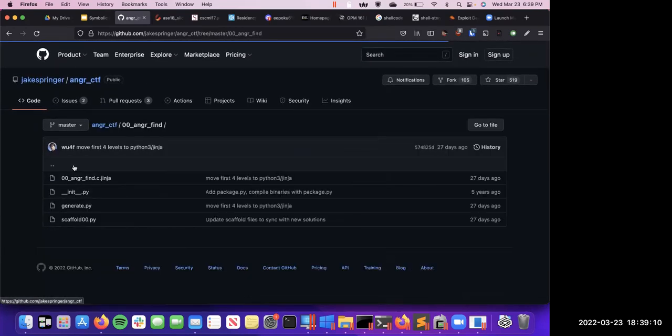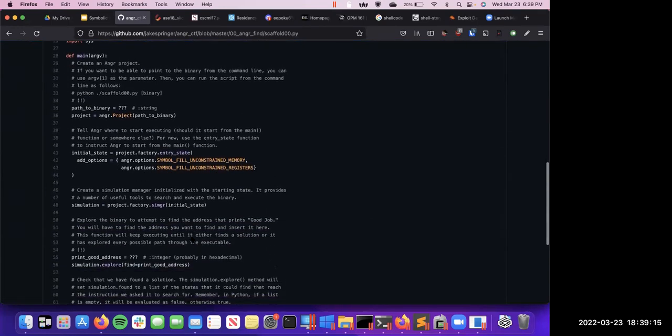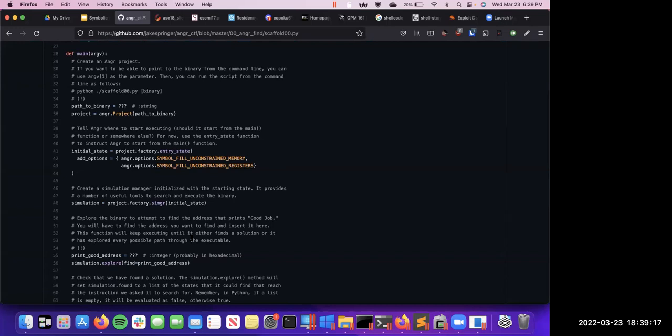We'll go back to the other one. So this is to show how you would actually use Angr. Once you've imported it, you would do angr.Project and load the binary in, and then you do project.factory.entry_state, and you provide the options that you want Angr to use when it does the symbolic analysis, or I guess at this point symbolic execution.